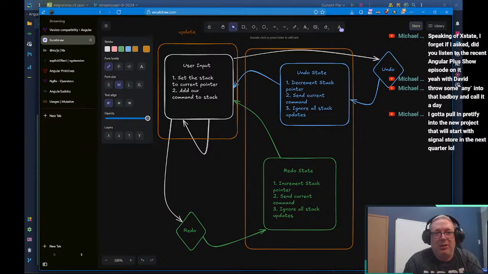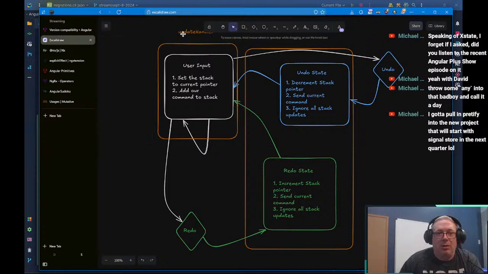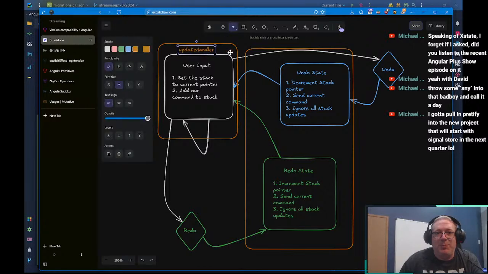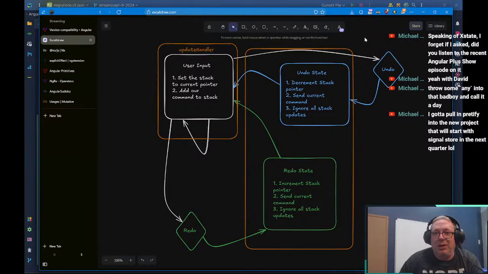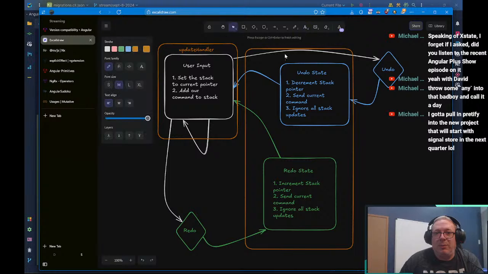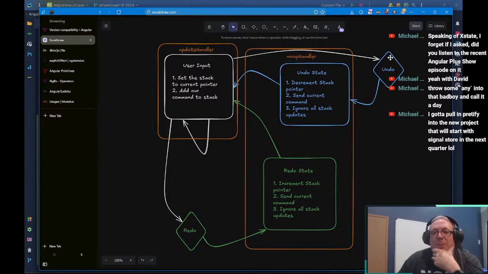So update handler is part of our state machine, and our no-op is right here, right? Basically what happens is we transition.